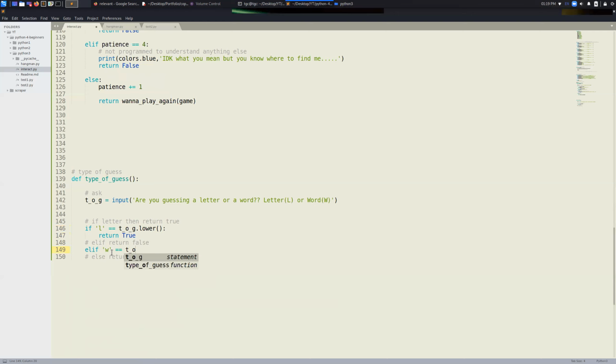It's always easier to make the input the user sends back lowercase when you're comparing. Put some indentation on that. Return false. If it's anything else, start it over.